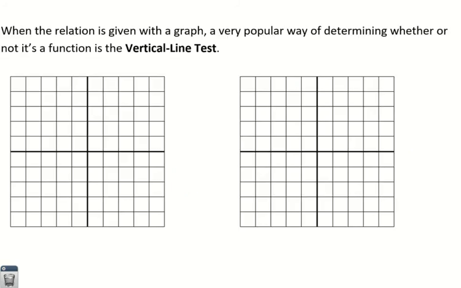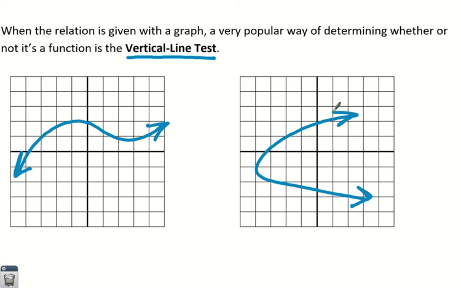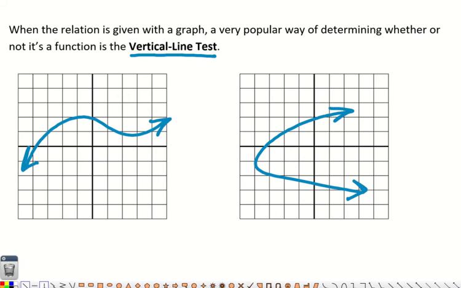How about looking at graphs? Do you remember that if you're looking at a graph of a relation, there's a real simple test to see if there's any repeat x values, basically whether or not it's a function, and it's the vertical line test. So a function like this, versus a function like this. And allow me to get out my vertical line tool here.